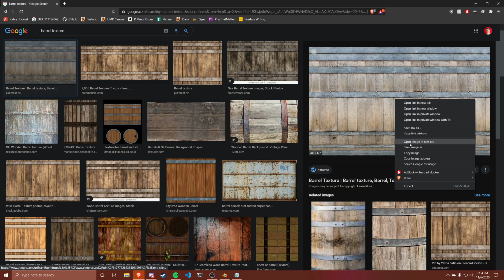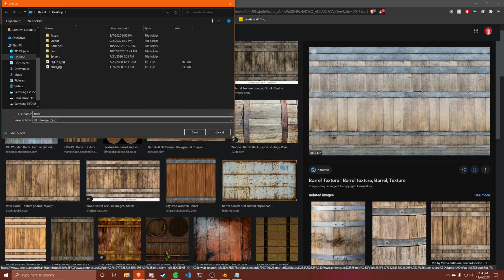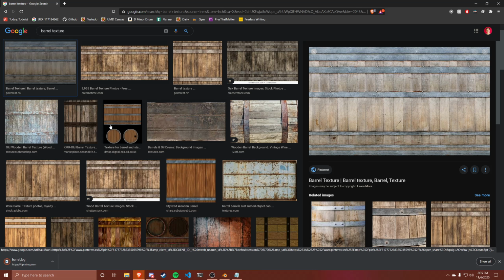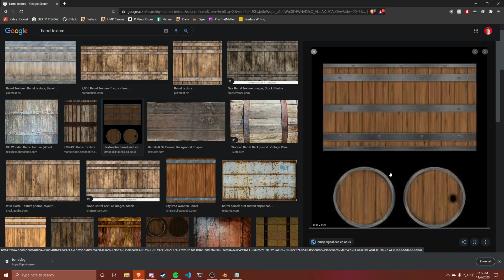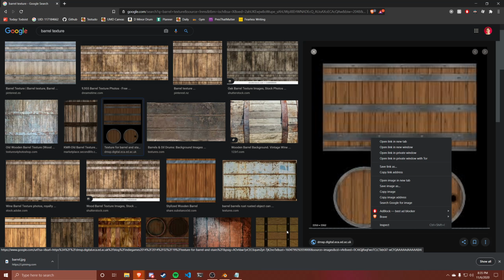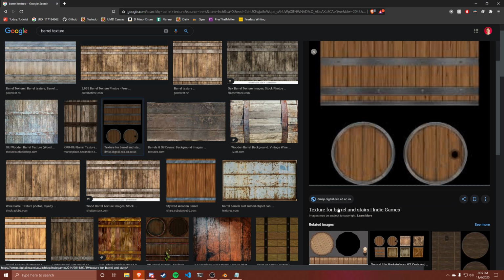Yeah, here we go. Okay, I'm gonna save this as barrel. Actually, no, we're gonna use this one. This is better because it has tops and bottoms. Let me just grab this real quick.